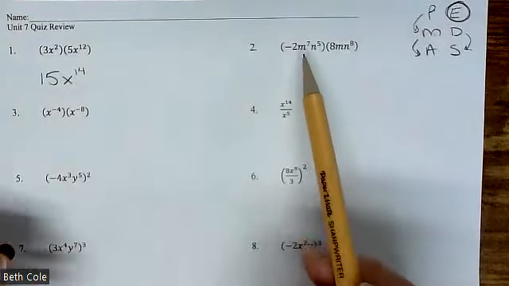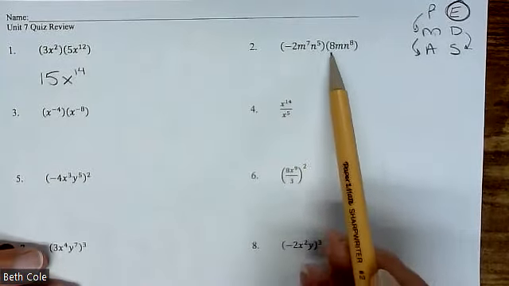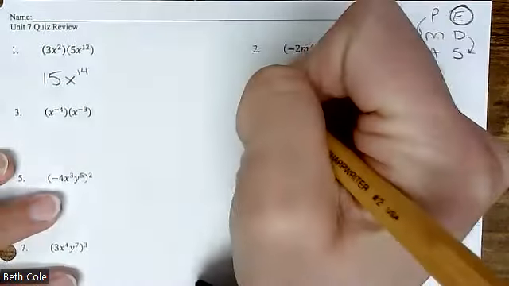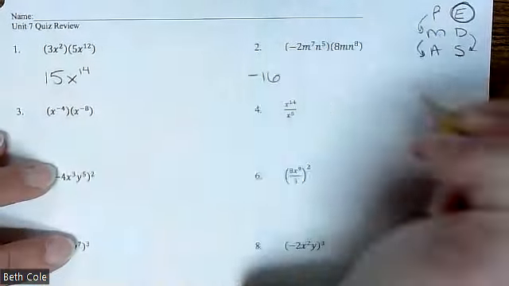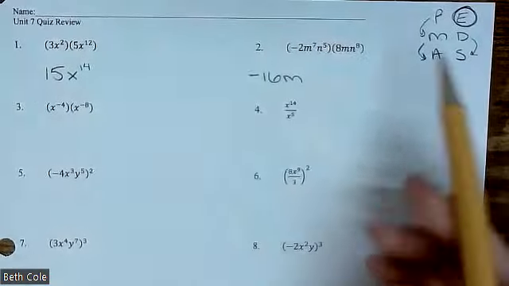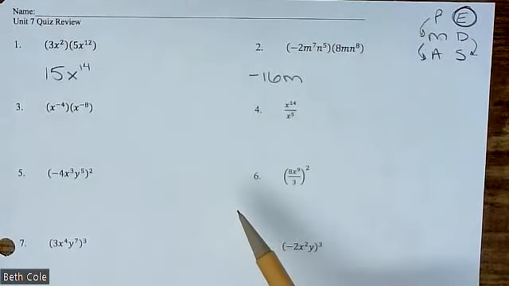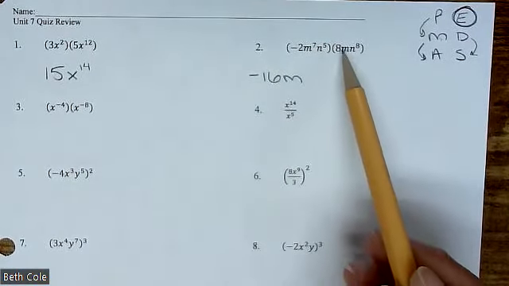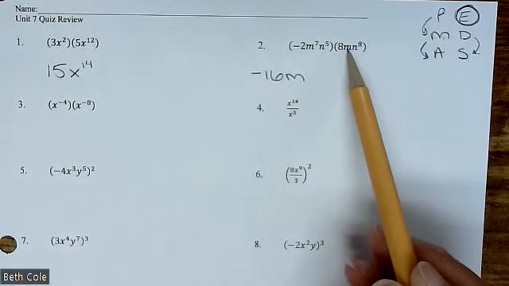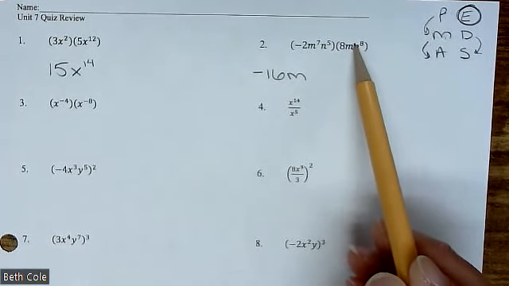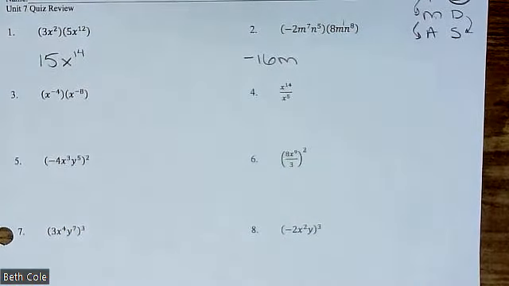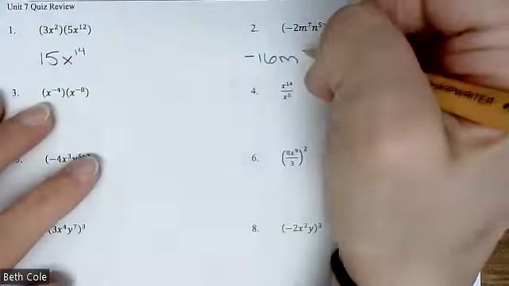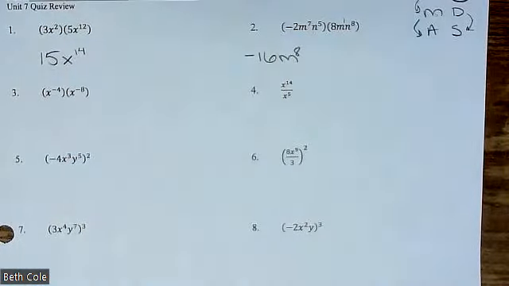All right, number 2, again, we're multiplying. -2 times 8 would be -16, good. Then put M. Now again, you're multiplying, so you want to add the exponents. Little tricky here though. This one doesn't have anything written, so what do we know is the exponent? 1, put a 1 there, and then you're just adding. So what would be the power for M? 8. 7 plus 1 is 8. Good, that's all that you're doing.